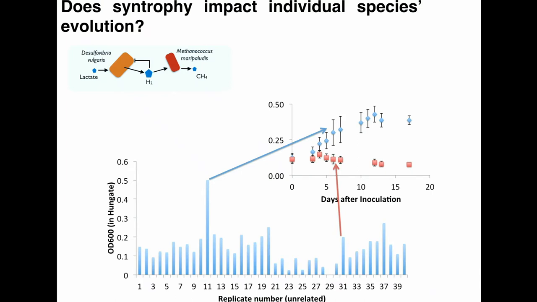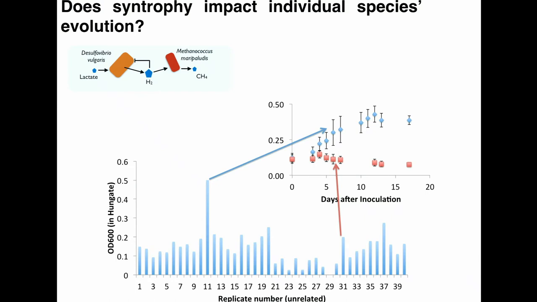We tried to set up a co-culture, and we failed miserably at the beginning, and then finally we ran a huge experiment with a large number of co-cultures. We said, this has to work, and then one of them did work, so we got methane production on lactate, and we know that methanogens cannot eat lactate in the absence of sulfate, so the system is working, right? We got growth and we got methane. We were happy. And then we thought, wait a second, why did it work only once? There was the thought that maybe there is something special with this one case.